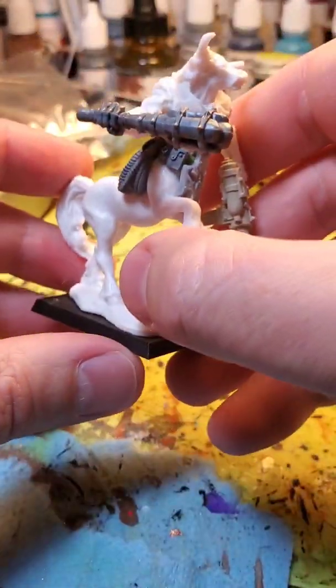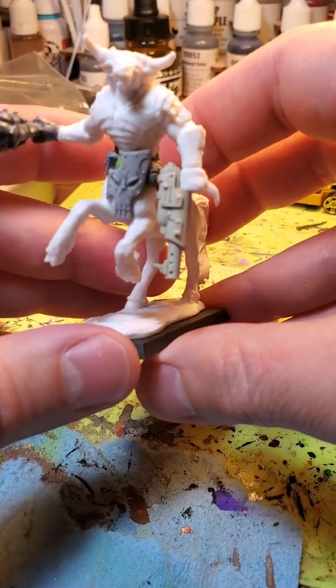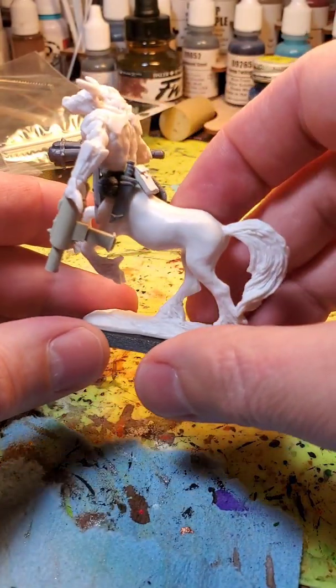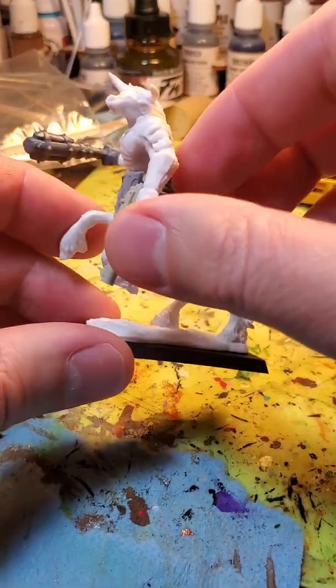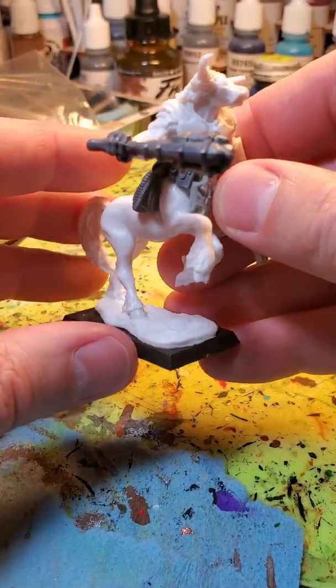Hi, this is Jason, and I'm back with another basics painting tutorial. Today I'm going to paint this Minotaur Centaur that I scratch built. I thought that would be a cool thing to show.